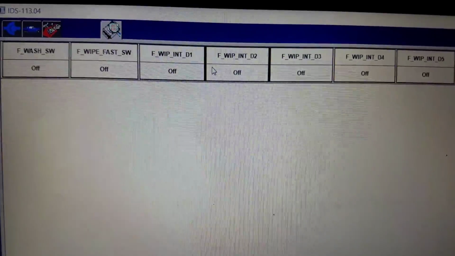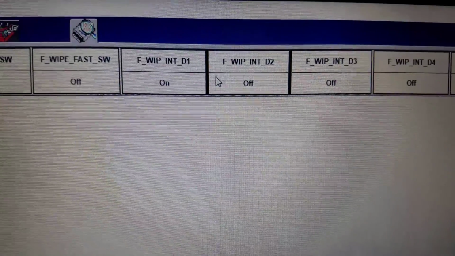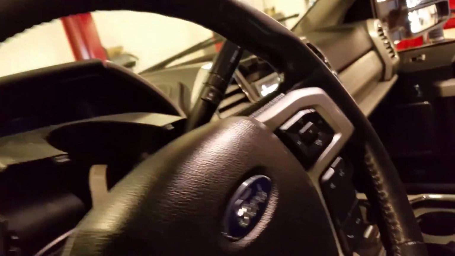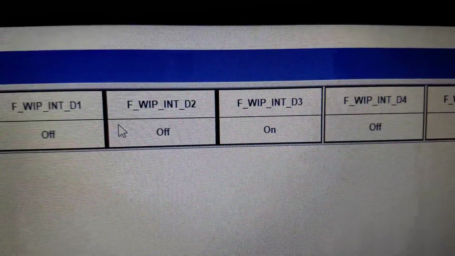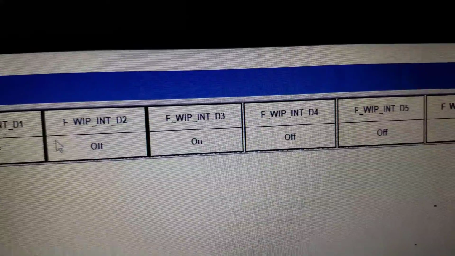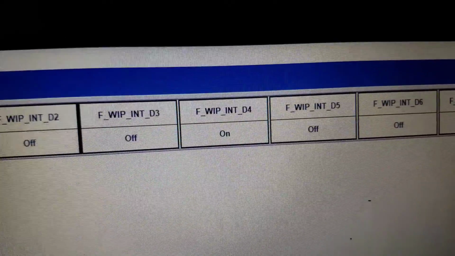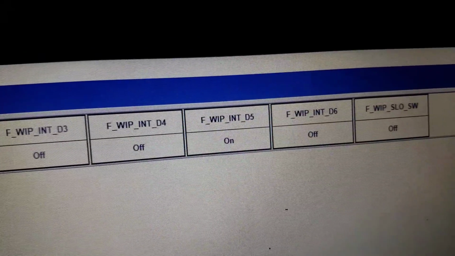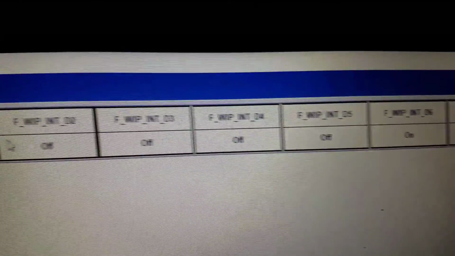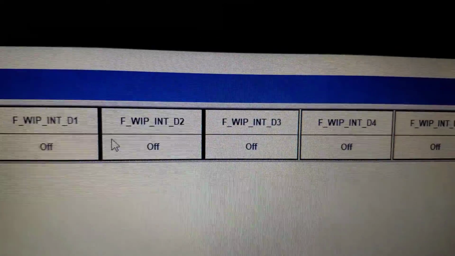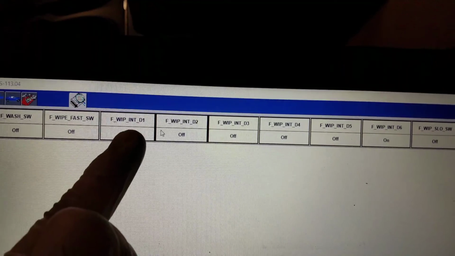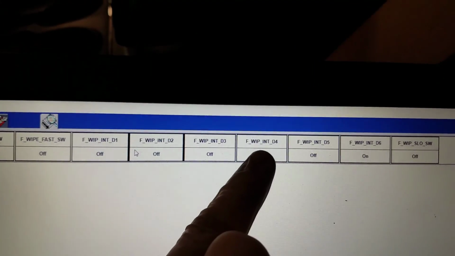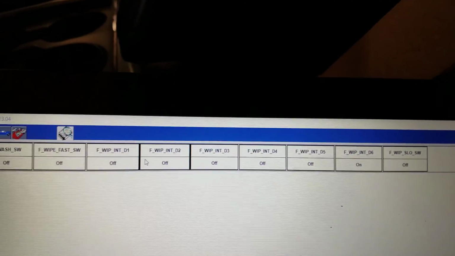So right now they're off. One's on, wipers going. Okay. Got 3, 4, 5, 6. I don't know why it didn't go to 2, but that didn't work, that didn't work, and just those two did with the old one.